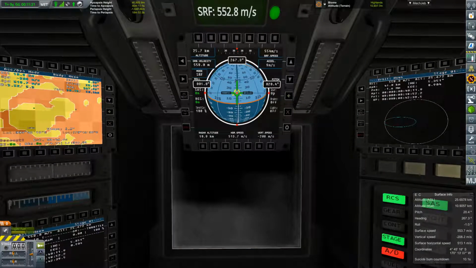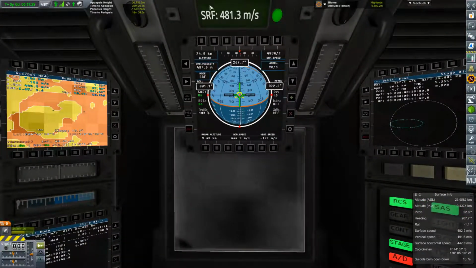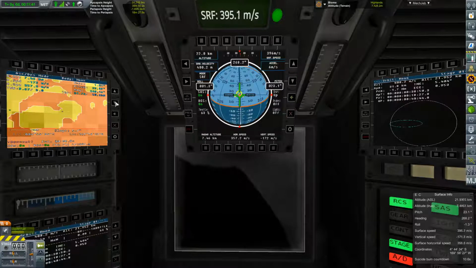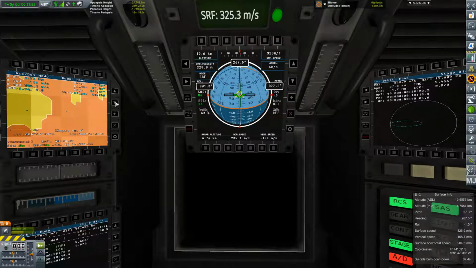Frustrating about this is that in order to see my surface speed, the big indicator up here, I can't see the window down there, so I can't see the detail of where I'm going to land. That speed indicator is very, very important. I guess it's over here, but it's not nearly as accurate as this one.